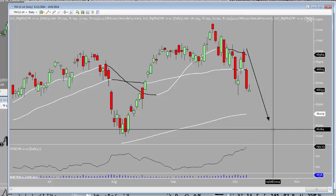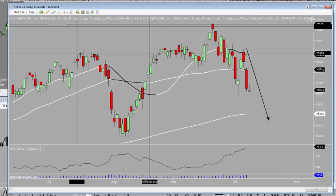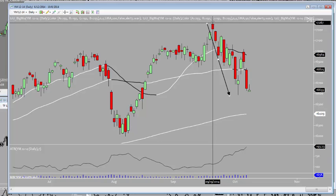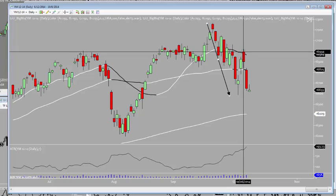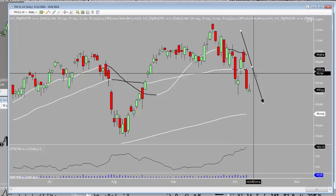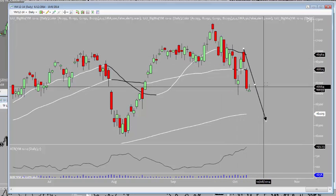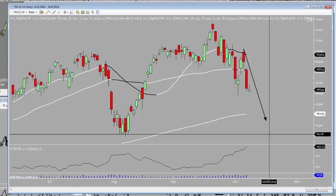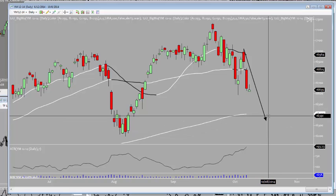So if we do get down into this region, you see that I ran an ABCD projection. Look left, here's my swing high to this new structure low. From this low, outside return to that lower high, drop this in right there, and there's my one-to-one measured move, projecting 16.3 versus this stuff, 16.220, about 100 points separates that projection.